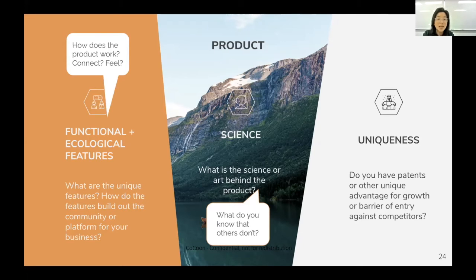At the end of the day, it's all about uniqueness. I walk into a lot of investor meetings where I hear, oh, it's the same thing. I've seen like 10 of those, or I've seen 20 of those. It's the same. There's nothing special about it. So you need to find a way within this slide to be able to inform your investor how you're different, how you've thought about how the product can be different, and how the user case can be different, and how you can defend it with what you know that other people don't know.